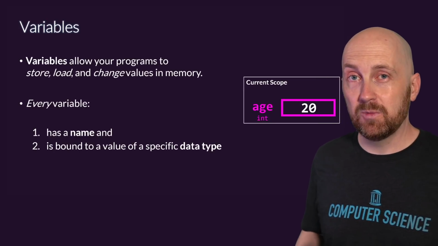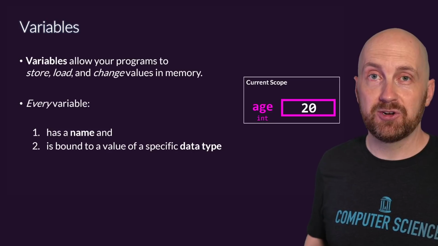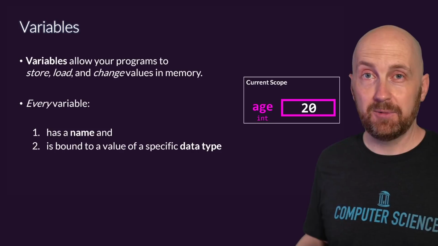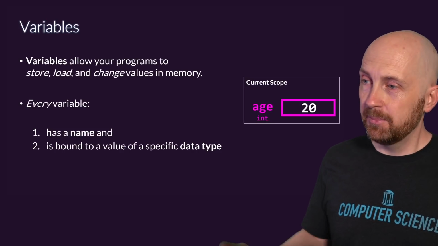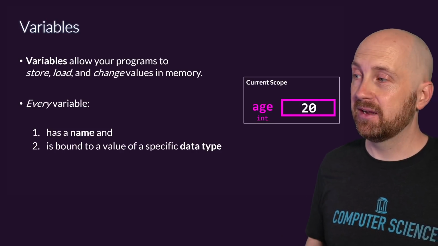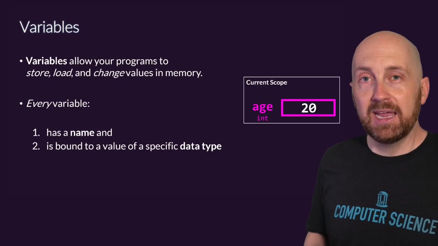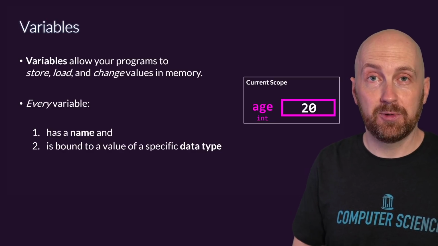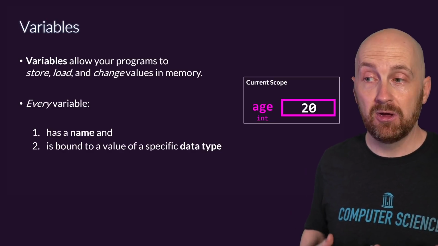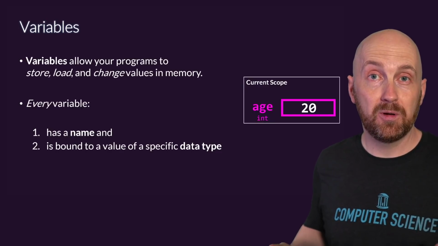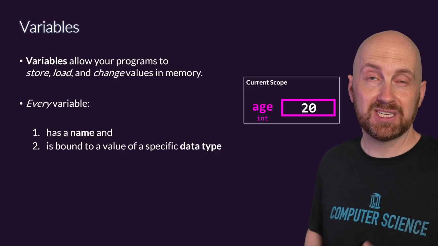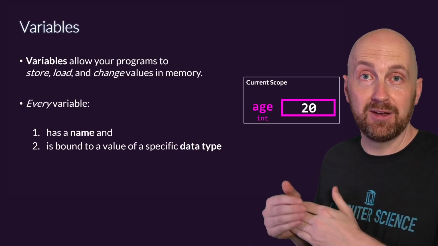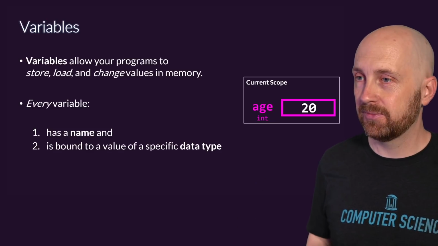Every variable that you wind up using is going to have two important features associated with it. First, it's going to have a name. And there are some specific rules to how we can name our variables. We'll come back to those. But you can imagine a variable like age being a name for a variable. And a variable is going to be bound to an object that we know has a specific type associated with it. And we are going to try and constrain our variables such that they hold or are bound to objects of a very specific type. So we can say that here, age is going to be a variable that can be bound to integer values.